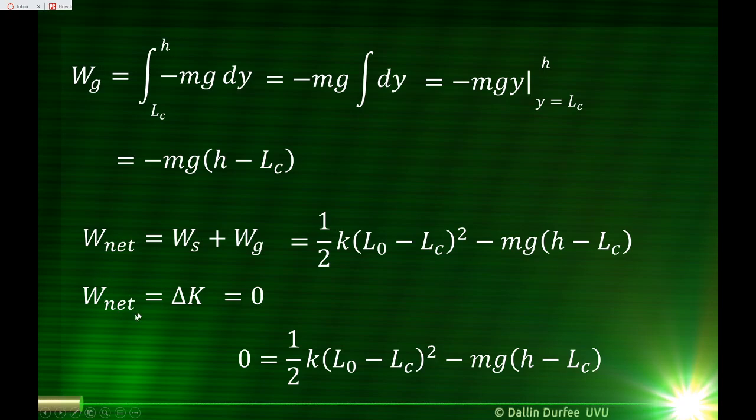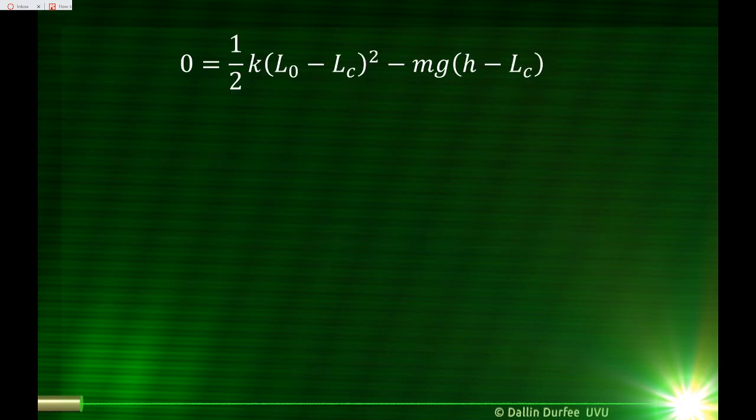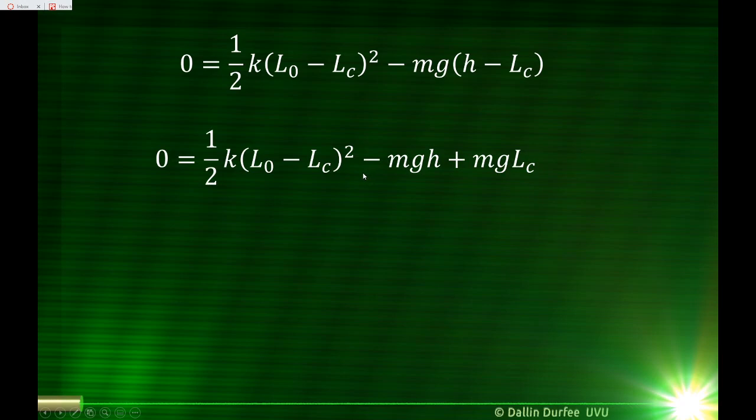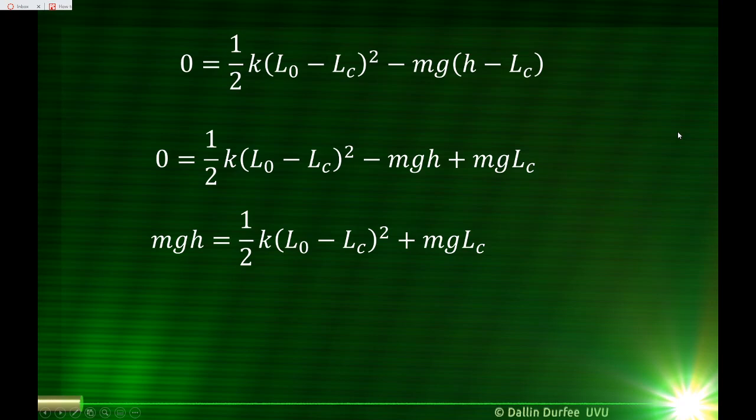So our equation then is that the net work is equal to the change in kinetic energy, which is zero. So zero is equal to the net work, which is what we found before. And all we have to do now is solve this for h. So here's that equation. To solve it for h, first I'm going to multiply out this parentheses. And then I'm going to add mgh to both sides to move the mgh to the other side. Okay? And then I just have to divide both sides by mg, and I get h. So we took a problem which was impossible with what we knew, and using the work energy theorem, we made it actually pretty simple. So there's our answer.